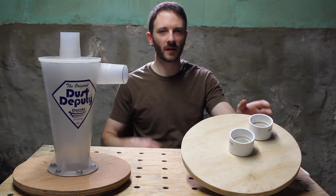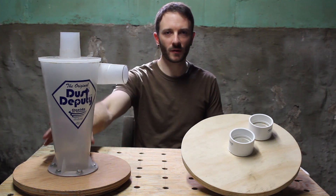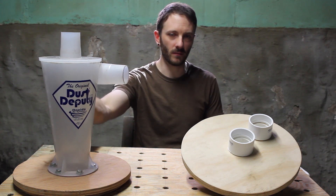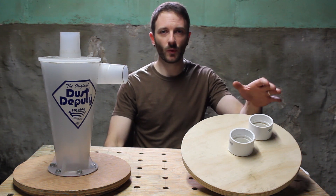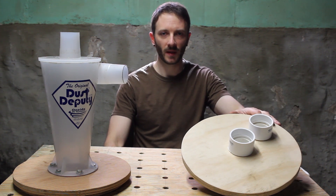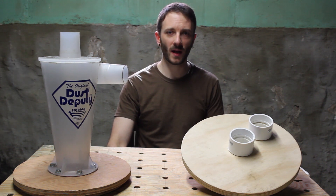Well, that was really interesting. The two units pretty much held their own until the DIY one started to get filled up with sawdust. As you can see, the two-stage approach that Oneida uses for the Dust Deputy really does increase the performance — even with a full bucket this unit did not lose any performance, whereas you can see a marked decrease in performance the more sawdust is added to the DIY bucket. So in a future video, what I might do is use one of those two-and-a-half-gallon buckets to create a two-stage dust collector, and see if I can get better performance without making the design a whole lot more complicated.